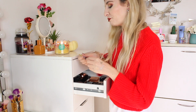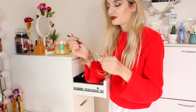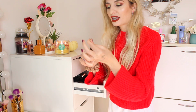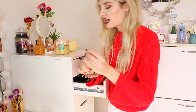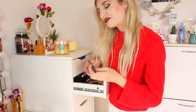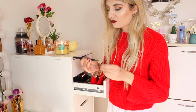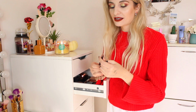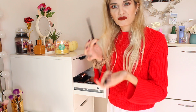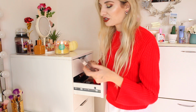It's another good brow pencil. It's again from Revolution Pro in Ash Brown. Absolutely love the packaging. Very good brow pencil. Just what I'm realizing is I don't need any new brow products for 2021. This one was from Iris Beauty, and it's a really good brow pen, and I really like it. But yeah, I'm gonna keep that because it's a good one.